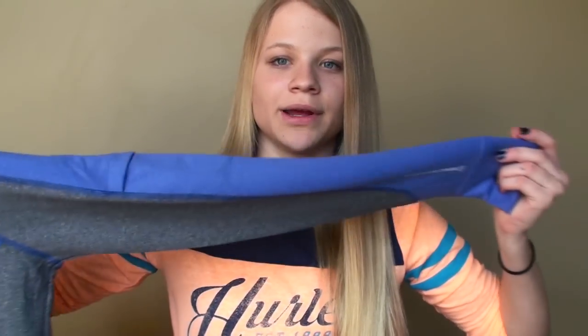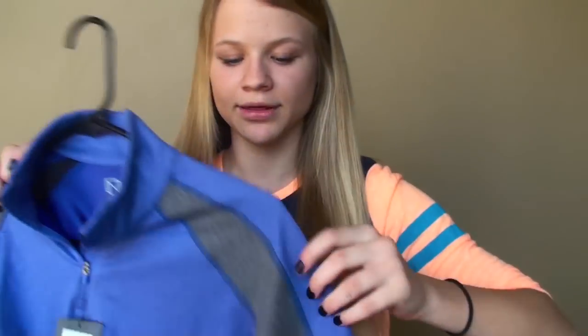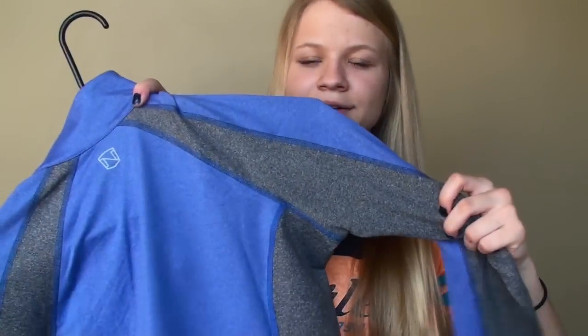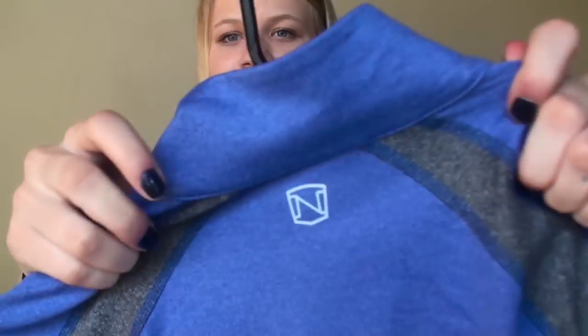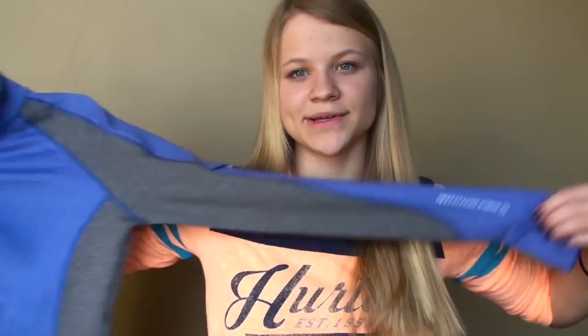I got this super cool riding shirt by the brand Noble Outfitters, which I've had great success with as well. It's a purpley-blue color, it's a quarter zip, and it's a little bit thicker material than my Castells, so it's good for when it's kind of chilly in the spring and in winter. It's got really cool gray detailing and on the back behind the neck it has the Noble Outfitters logo. It's super cute and I'm really excited to wear it.